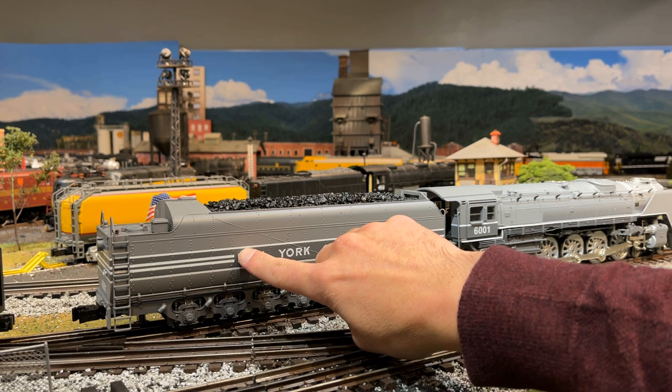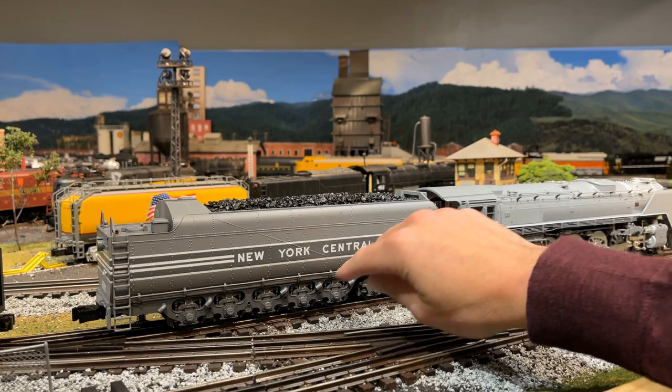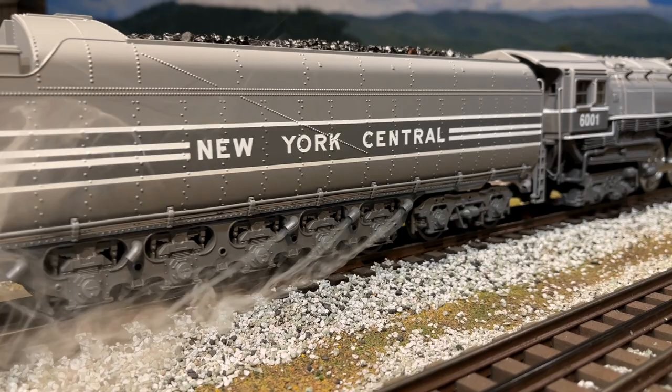And what would happen is when you're doing that, you don't want to overflow the tender and cause damage to the water tank. So they have these tubes here, and these are overflow tubes. So as that scoop is down and it's pulling water up into the tender, any water that's overflowing would just come out of these holes.